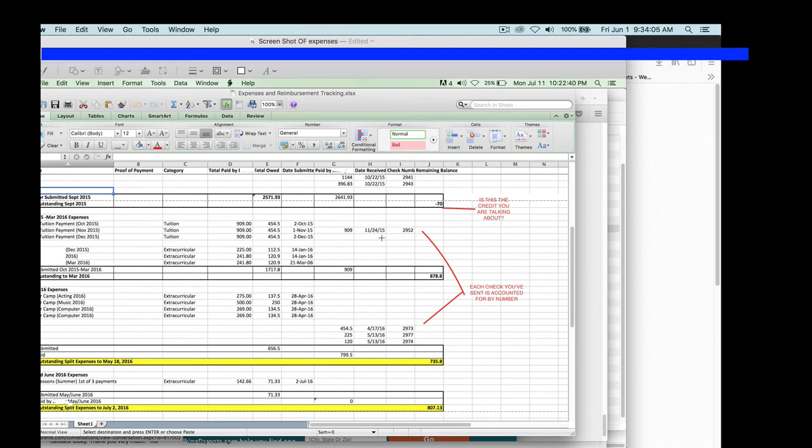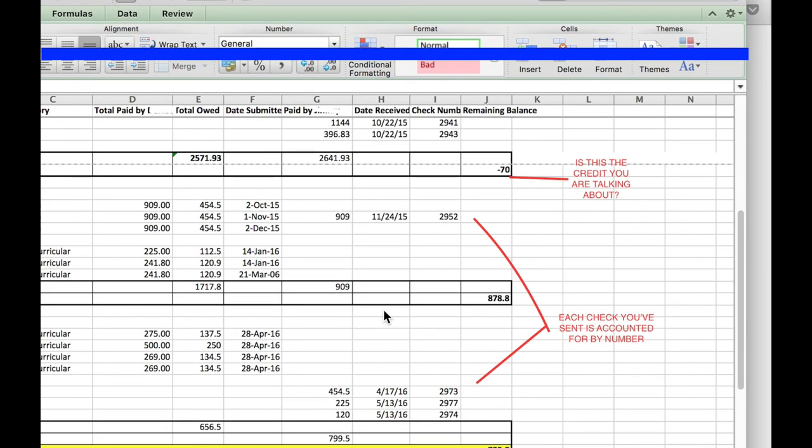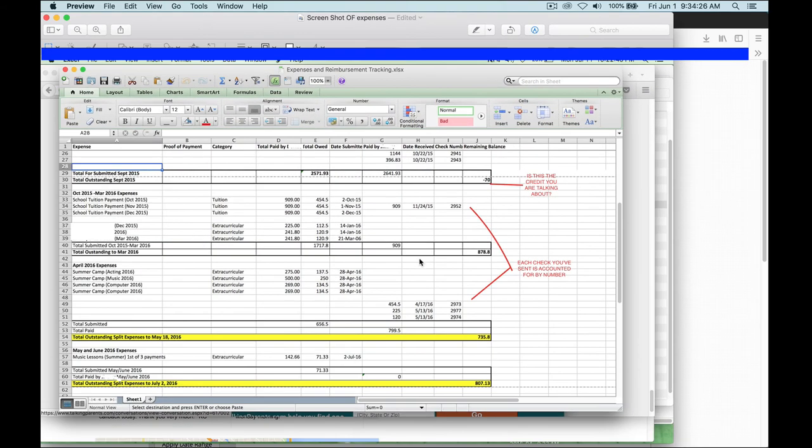And what would happen is we would be doing this for months, maybe a year, and this is a really long document at that point. So now imagine years of tracking these expenses, and suddenly he would say, well, I paid that. And now I have to do one of several things. I have to decide, is the amount of money that I think I'm owed worth the hassle to go back through all of my expense and reimbursement tracking? Or is it just small enough that that annoyance isn't worth it and I'm just going to let it go?